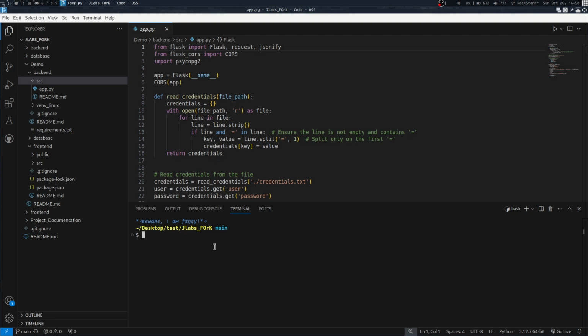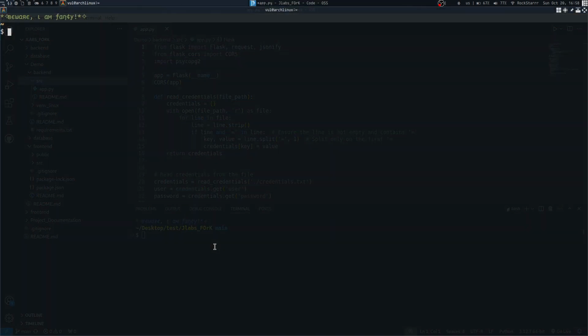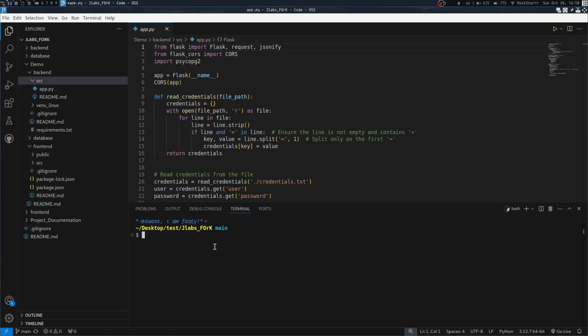Now you can either do this or just open a separate terminal window. It depends on how you like it. You're probably going to like it in one place, to make it less confusing than having a million windows with a million things open. If you do ls, you would see that you are inside of the glabs fork, your main repository folder. You would want to navigate where you need to be. For this demonstration, we are going to the demo and the backend.